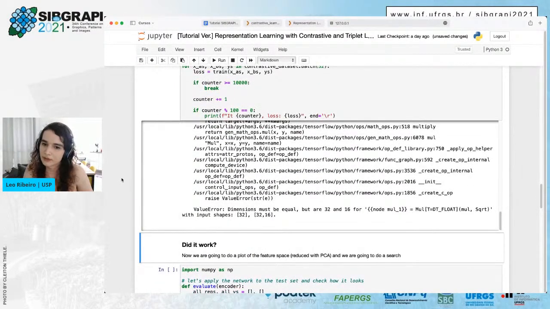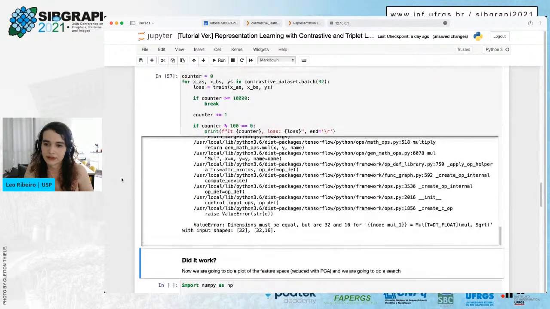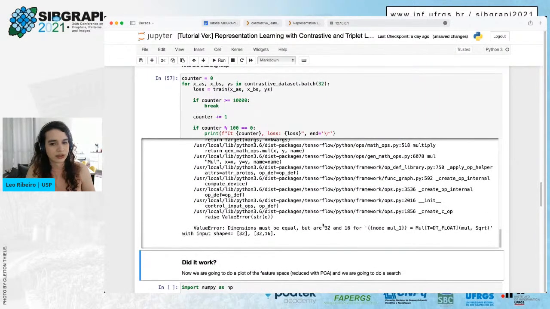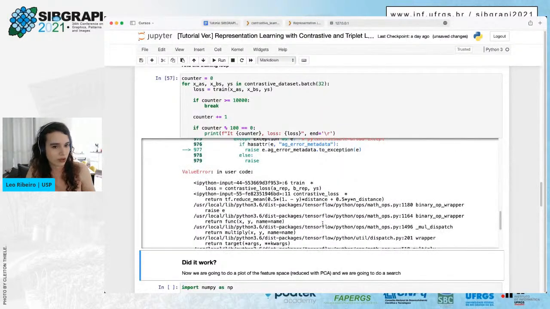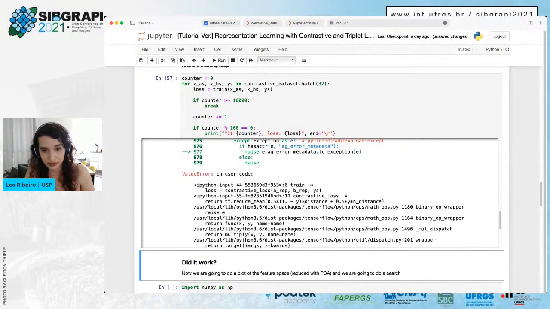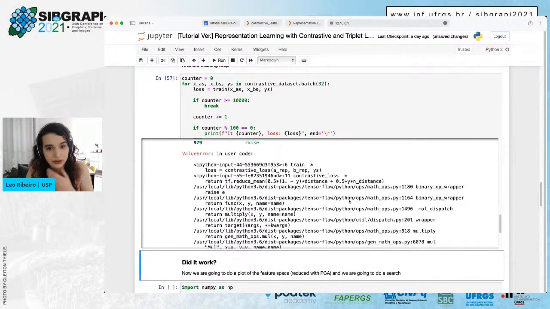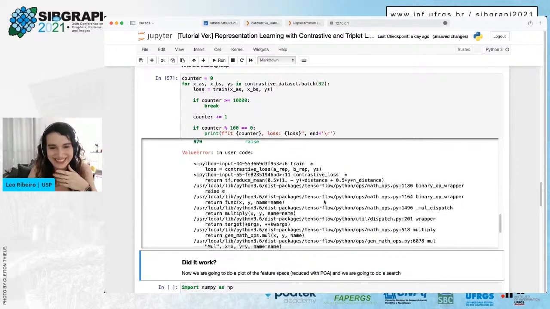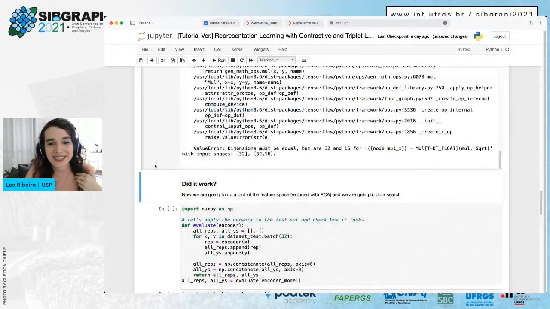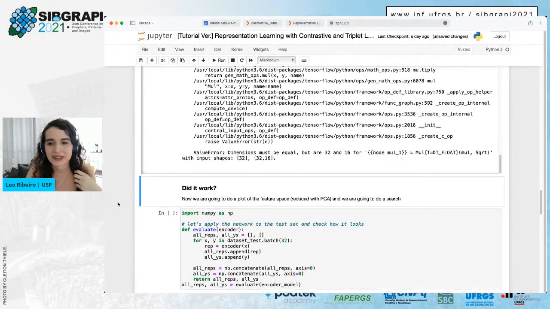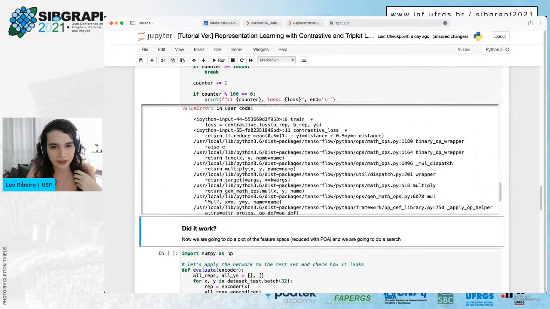Dimensions must be equal, but are 32 and 16 for one of the operations. Okay, why? Why would it be 32 on which multiplication?